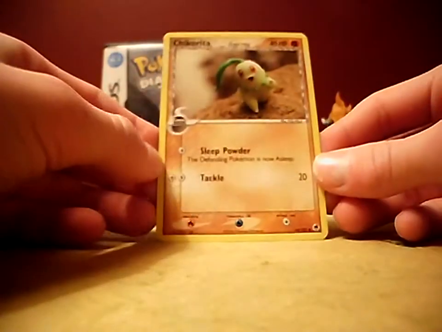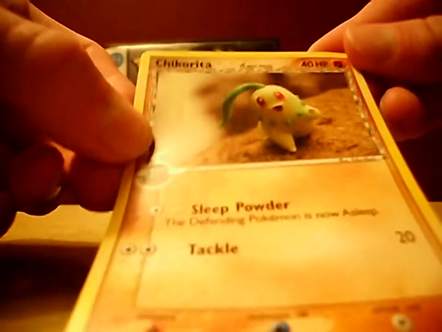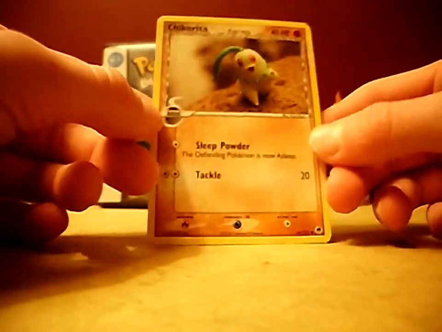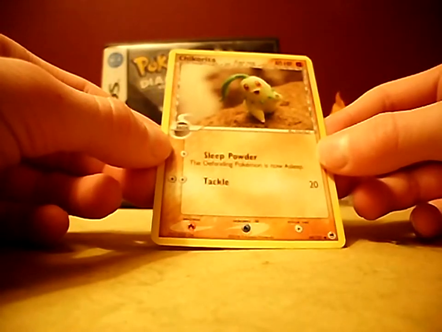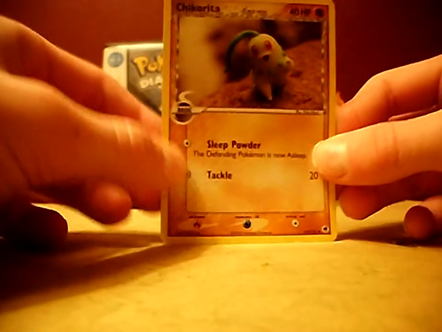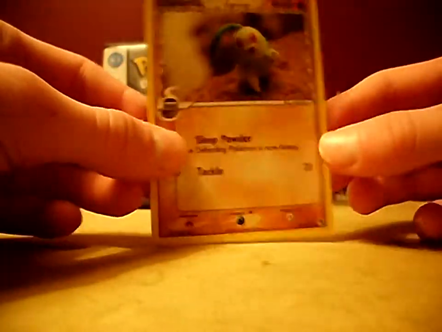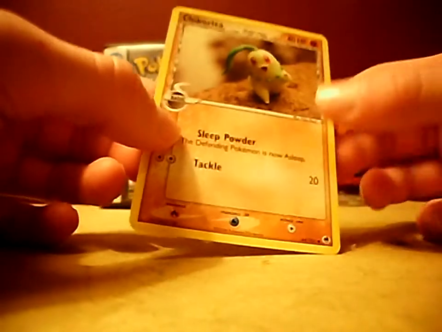The next card is Chikorita from EX Dragon Frontiers, and it is actually a fighting type. My friend Ben2247 traded this to me for something. I forget what, but he traded me for something, and it's also a pretty cool card. He looks like clay, and it's a fighting type, and it's from EX Dragon Frontiers. I probably already told you guys.